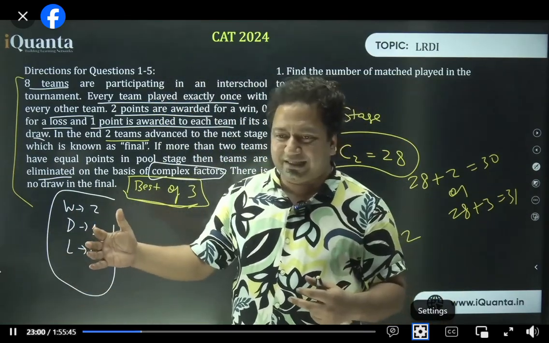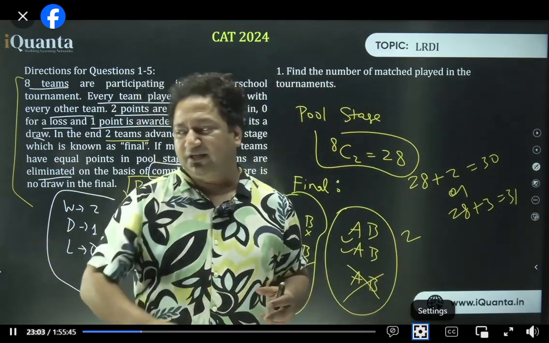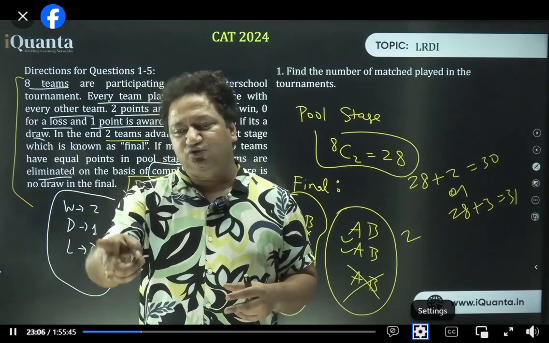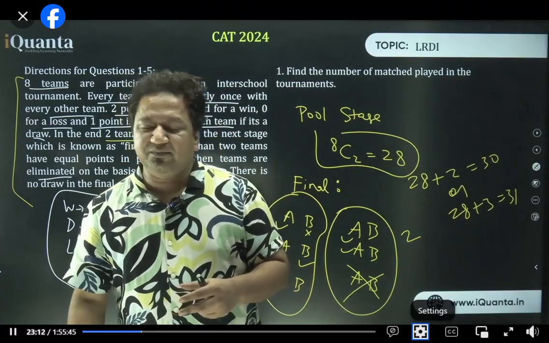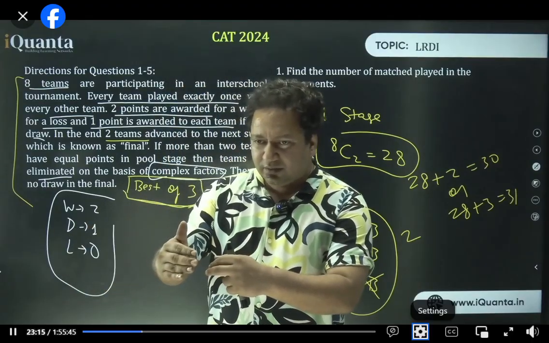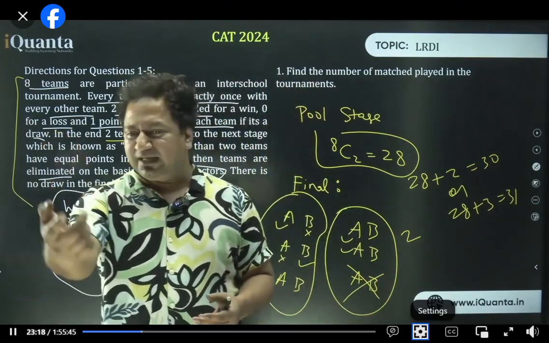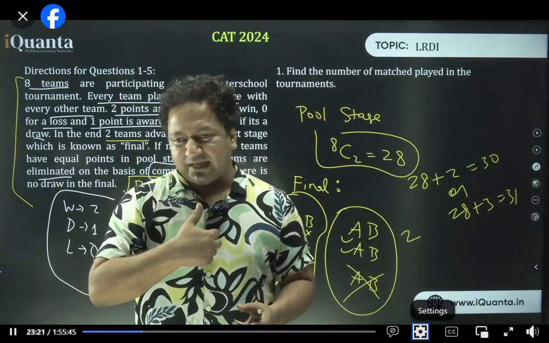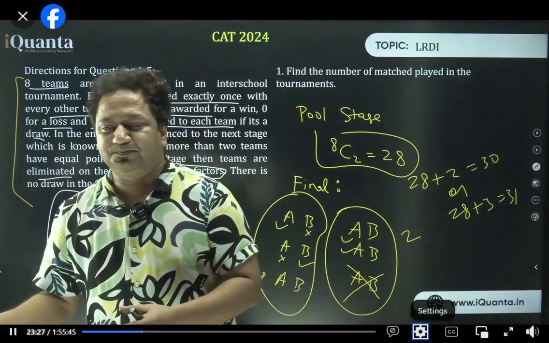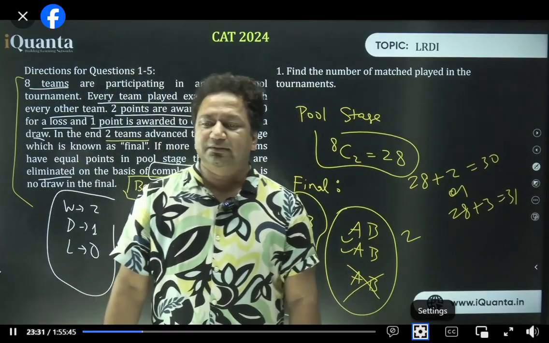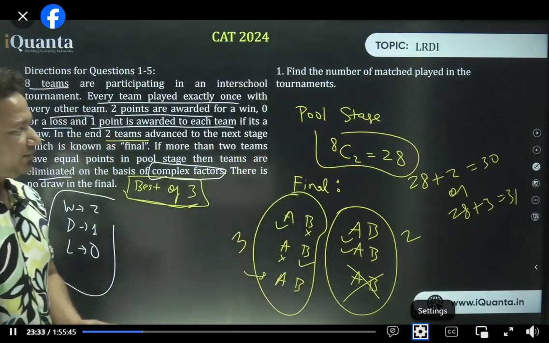So what happens in that? Let's say I am in one team, you are another team, Rashna, and your team wins the first 2 matches. Then the third match will not be played, isn't it? That means minimum possible matches in the final will be 2. But at the very same time, let's say your team wins the first match, my team wins the second match. We do not have any clear winner. Then we will have to play the third match. Right? Now it's clear. Simple example. All of us have done that.